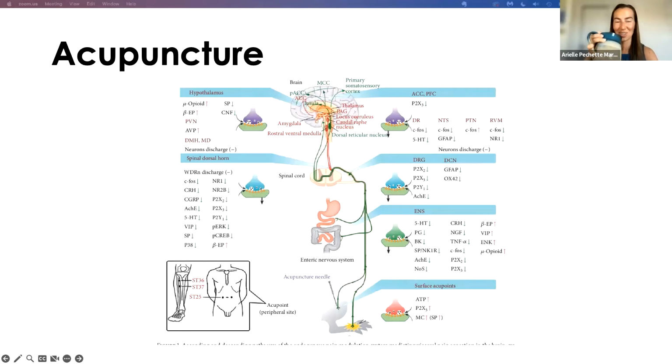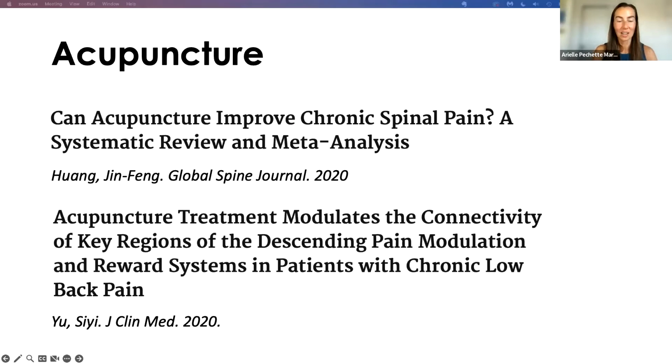Quite complicated when you get into it. And once again, a lot of studies on the human side, because low back pain is a problem and people like trying things that aren't as invasive as some of the traditional embedded nerve stimulators that they use on the human side. There have been some pretty large systematic reviews and meta-analyses on the human side that show positive effects of acupuncture for patients with chronic low back pain. So I definitely use it in my veterinary patients as well.